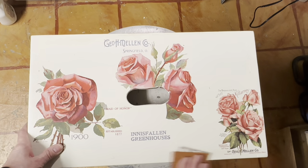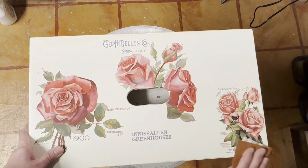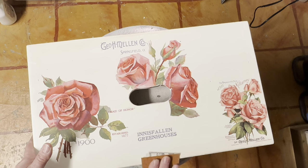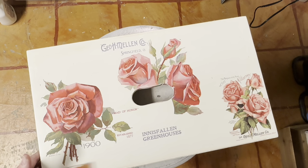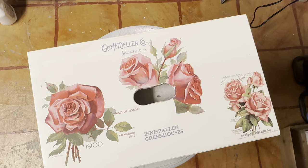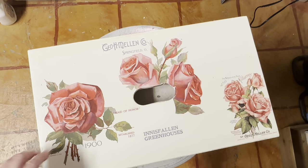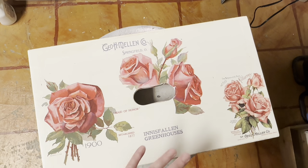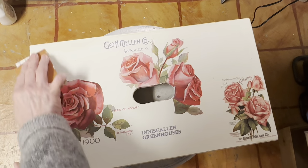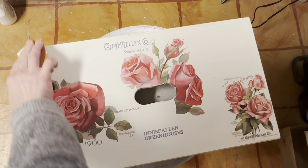Now, the reason I don't put the antiquing wax on until after I put on the top coat, the protective coat, is because it gives the item a sheen. And it makes it easier to wipe off your excess antiquing wax when it already has a protective coat on it.